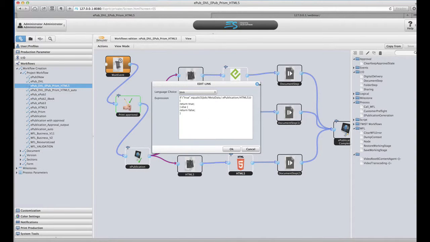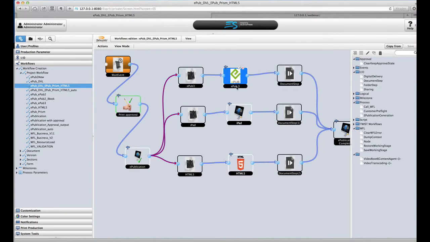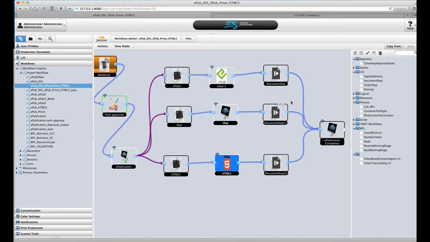Okay. Then I just added milestones to display what I'm doing. And of course, in ES4 now you have to add a document step to bring the files in the production list. And at the end, I just have a milestone to show that the e-publication is completed.